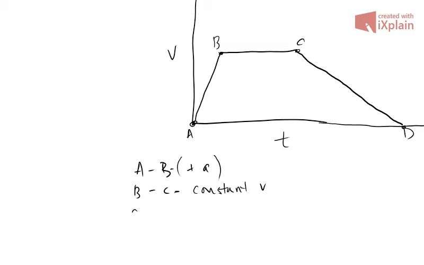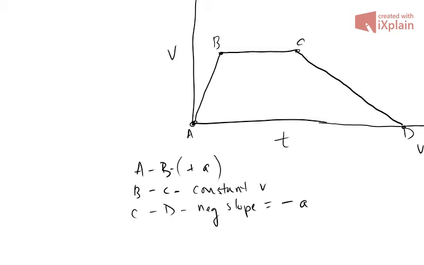Now from C to D, what this tells us is that as time goes forward, the velocity goes down. So we have negative slope. So that equals negative acceleration. Hopefully you guys can see that. And eventually what you see is the velocity ends up getting back down to 0. So here, velocity equals 0. Hopefully everybody can see what's going on with that.